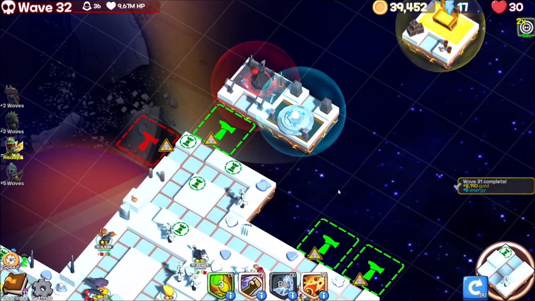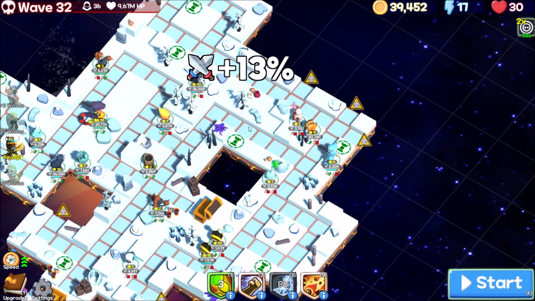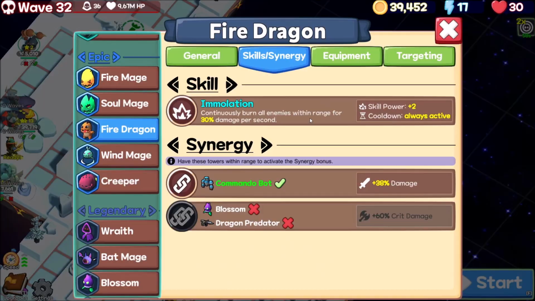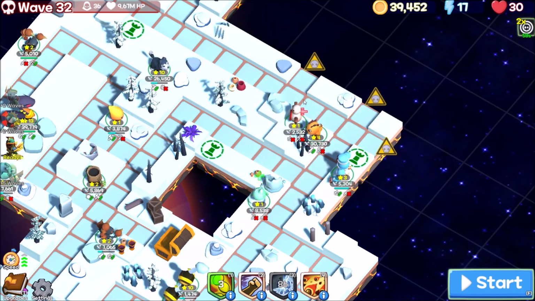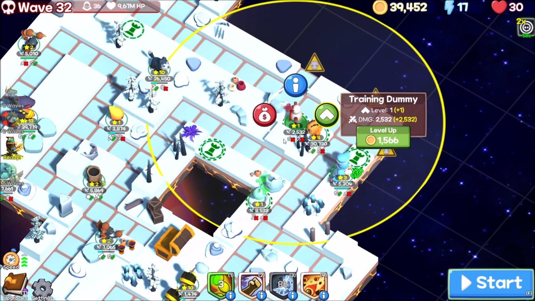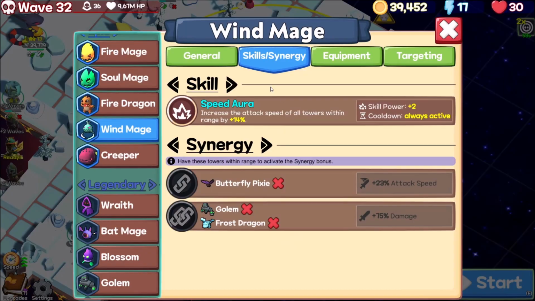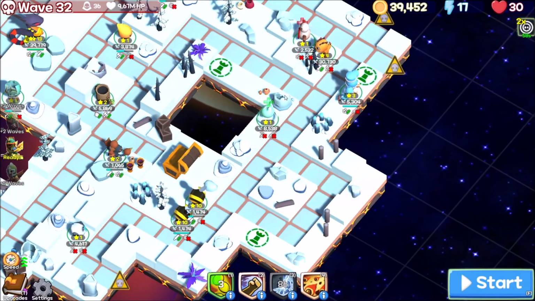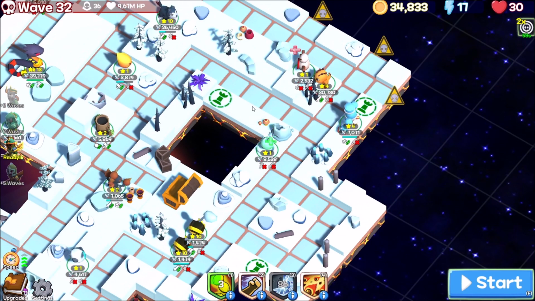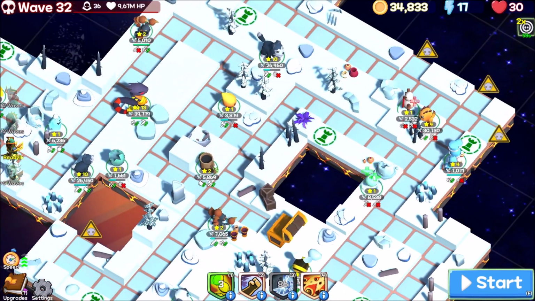Okay, we are in reach of one of the bonifications in damage. 13 damage, not too bad. Let me give you a quick update. We have over here the Fire Dragon, and I decided to also add this beautiful Training Dummy. Training Dummy increases the damage of all the towers in range, which is really good because it's always active. And over here we added the Wind Mage, Speed Aura, which increases the attack speed for all the towers in range. See, so we're getting the Dragon and Commando Bot with all the bonification that we need to do a lot of damage. Put an extra Wolfie over there.